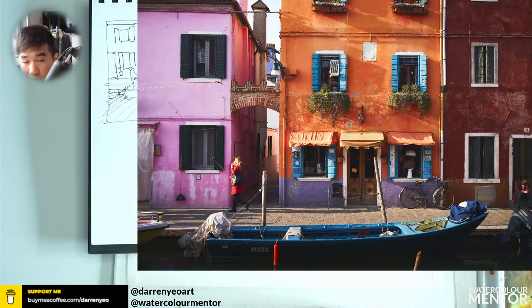And you've got this orange and blue from the window, and then the building itself. I just love that contrast and the complementary colors there. It's just so vibrant. You've got this nice little boat in the center. There's a couple of boats to the left and right, but I think I might just get rid of them because one should be enough. And we can make the rest of it a little bit darker.